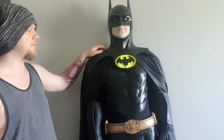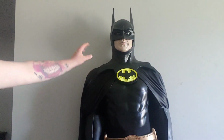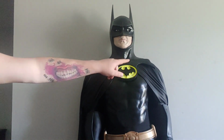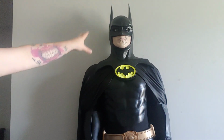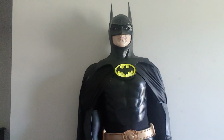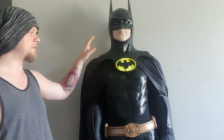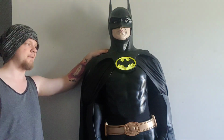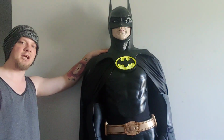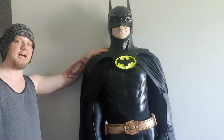Now this one here is made of resin. It is a recast of the one made by Howard S. Studios. This one is made by Adam Kinder. It arrived untrimmed. It is made of resin. I cut off all the excess resin that was around it. I also painted it myself, fixed all the imperfections, okay? And it is hollow. It was hand painted. And then the last thing that you're gonna need is the emblem. Now this did come with an emblem, but the emblem was rather damaged, so I had to acquire a new emblem, again from Fanatic Effects, and it just slots into this piece right here, into the actual cowl itself.